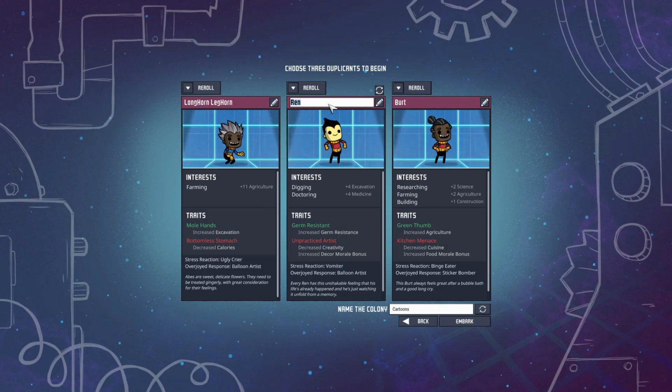Anyways, so Ren, we're going to turn you into Bugs Bunny. And Bert, you're going to be, let's do Daffy Duck. I think that's a good start. I like it. Let's embark.